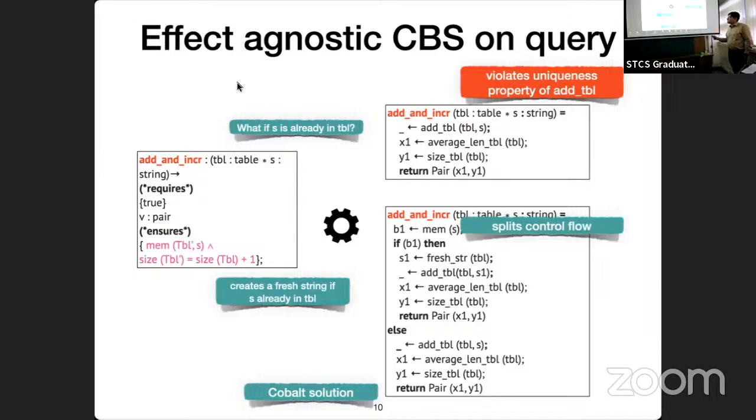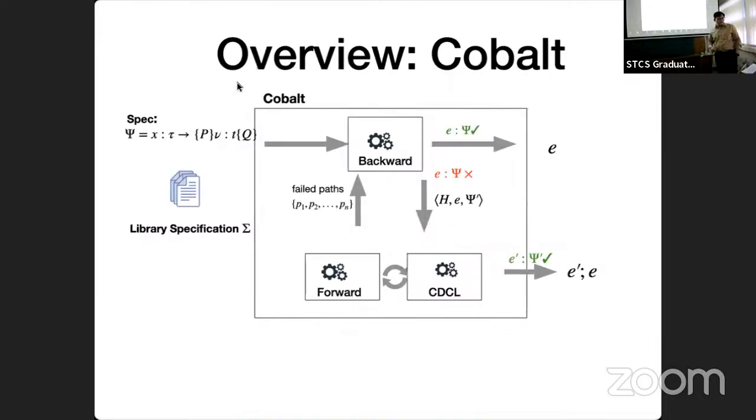So that brings us to the enumeration process of the synthesis: you have multiple choices and you have to make a search in those function libraries. So three things. One is that you have to be dependent on the goal. You have to know that you need to split the control flow, and you have to do forward enumeration in an efficient way. And that's what Cobalt actually does. It solves these three problems to get to the solution, as we saw.